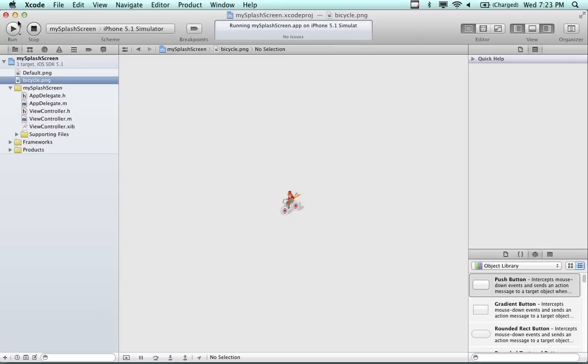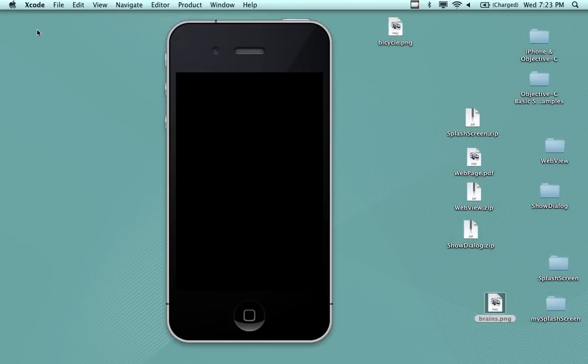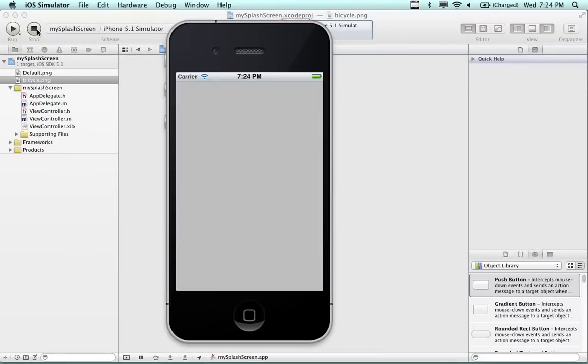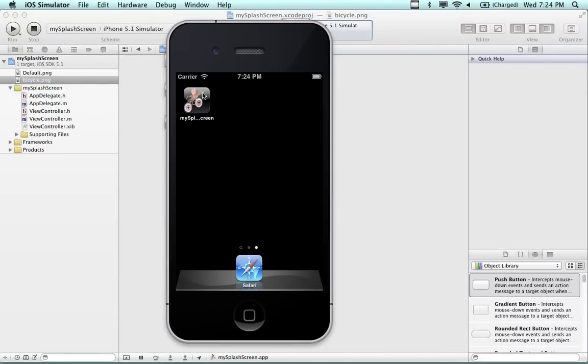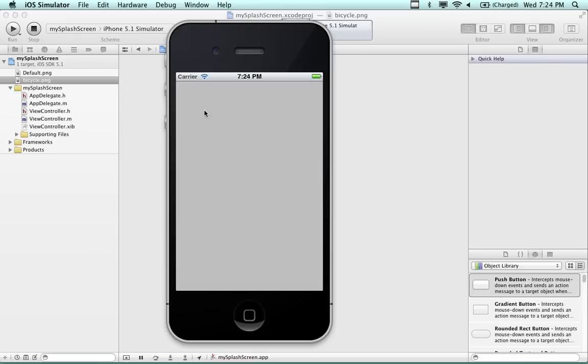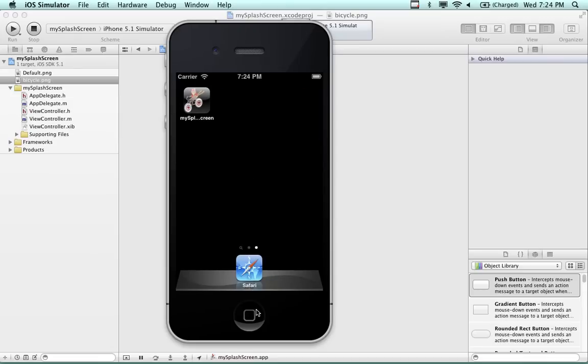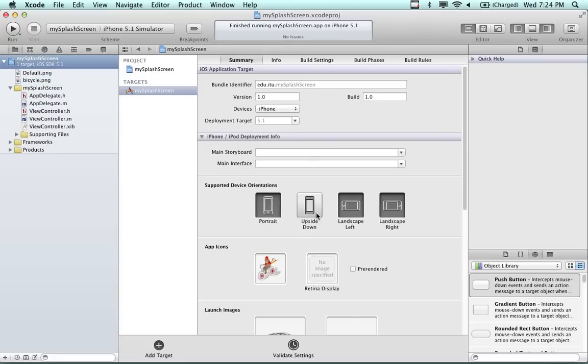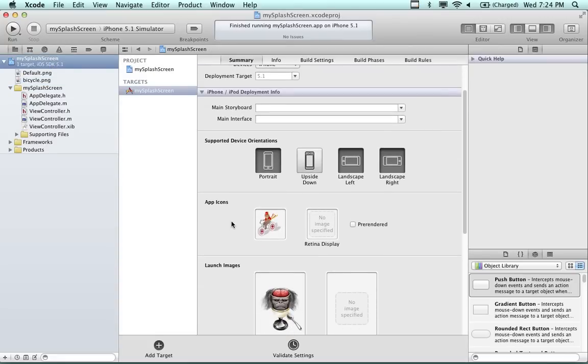In fact, I like it when my splash screen stays up there for a while. Actually, it's working, not too bad. That's pretty fast, actually. Now if I close the app, here's my monkey. But that was pretty quick, though. It loaded up pretty quick. You can adjust that speed, and you'd think that Xcode would stick it in here, since it makes sense right here, how many seconds you want it to load.